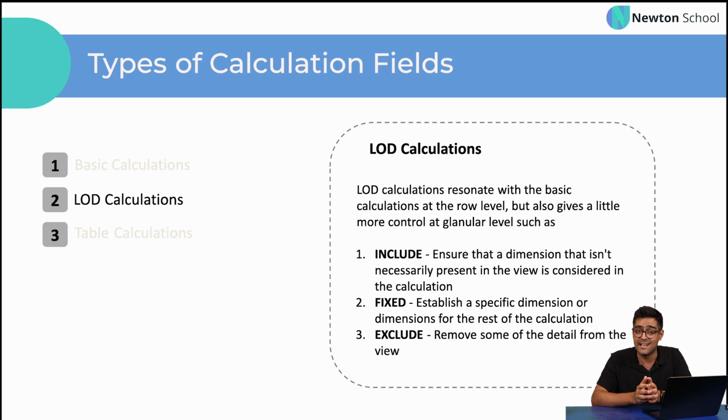Third and the last one is exclude. Just like in include, we add a bottom layer with which we can compare the numbers. In exclude, we exclude one of the layers. So if I'm in Asia and I'm looking at an Asian average and I want to compare it with an Indian average, right? But at the same time, I want the world average to be on the right hand side, but I don't want the world's average to be shown in the visualization. I'll add that using an exclude function. So it removes some of the details from a visualization.